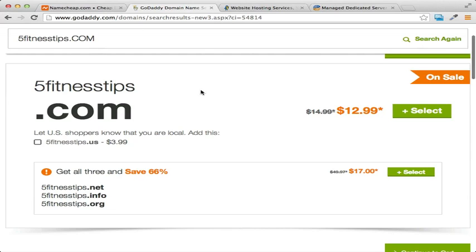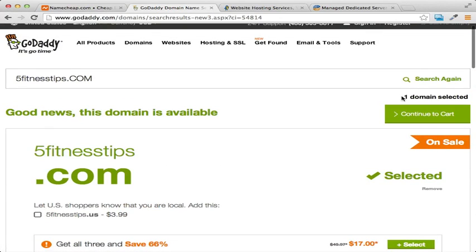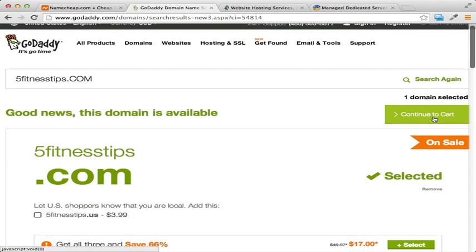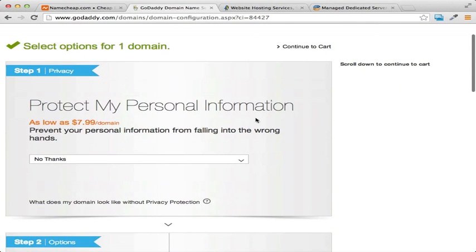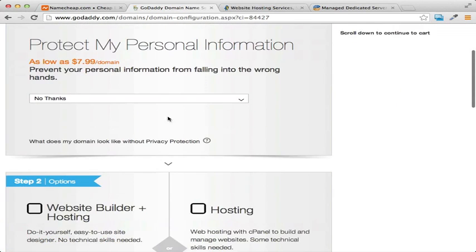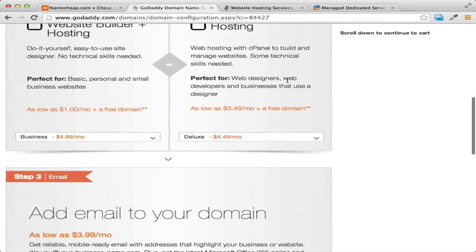Once you find a domain that you want to register, all you need to do is select it, and you'll see it's added to my cart. We have one domain selected, and we can just click on continue to cart and register the domain name. You just go right through the process at GoDaddy or Namecheap. It's very simple to do.